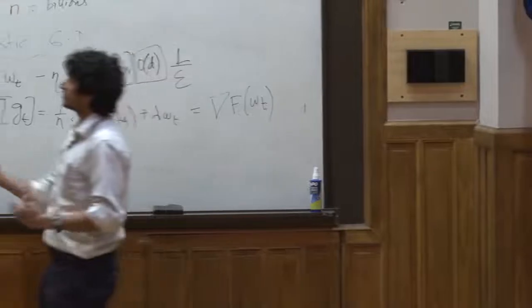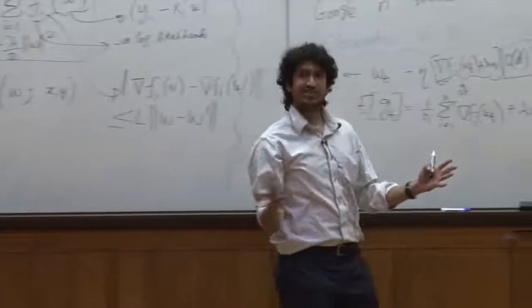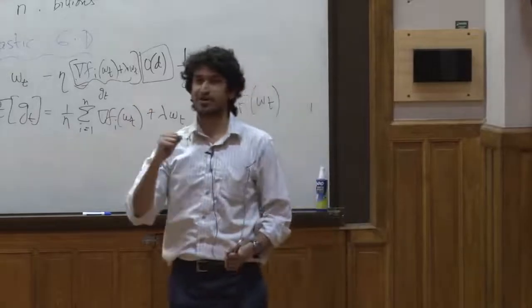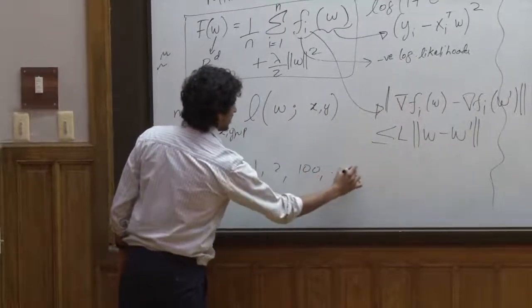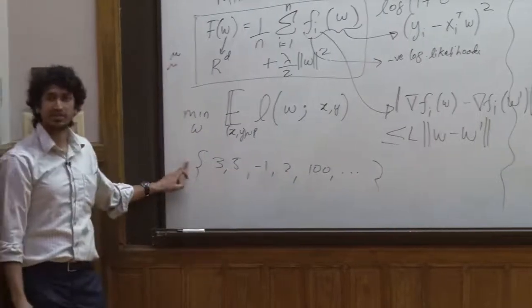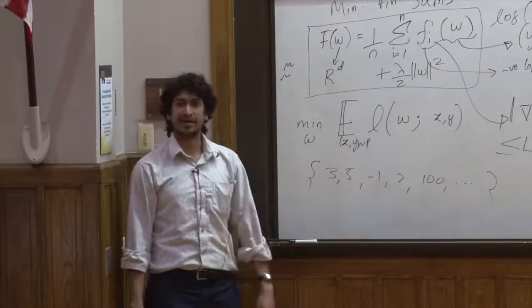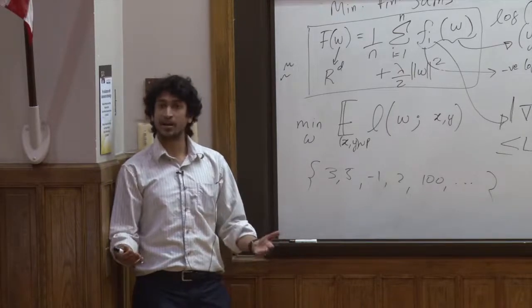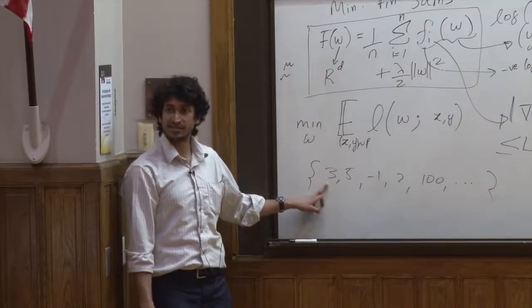I have an average of n quantities. Just imagine I have 10,000 different things that I'm averaging, and I ask you to estimate the average. And you just pick one of them and say, okay, that's my estimate of the average. Imagine I was averaging the numbers 3, 5, -1, 2, 100, and so on, and I asked you to guess what the average was, and you picked a number uniformly at random as your guess. You are unbiased, because in expectation you are correct, but you have extremely high variance depending on which of these numbers you actually picked. Right? So it's extremely high variance.